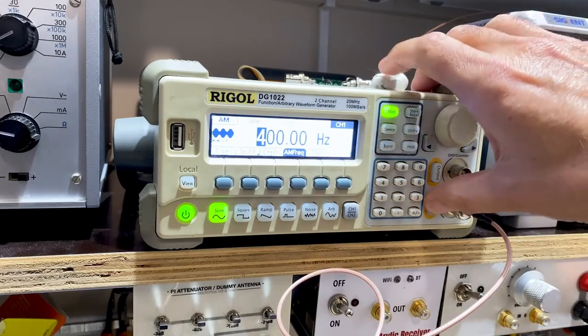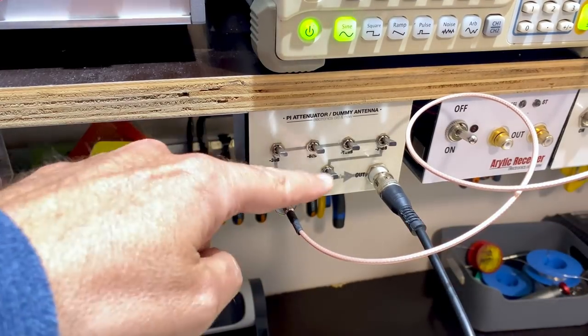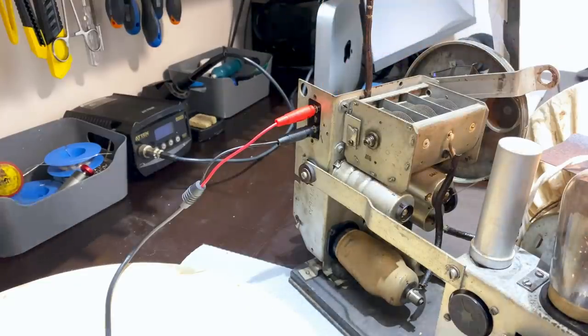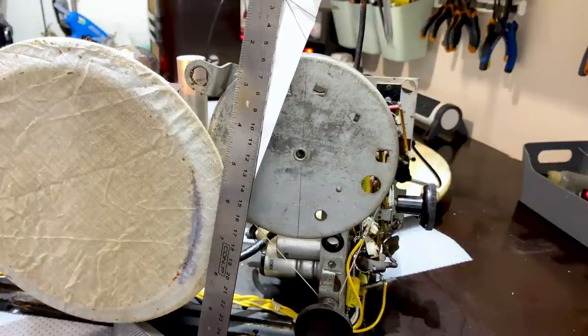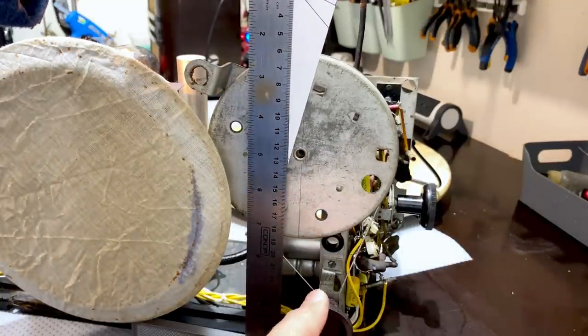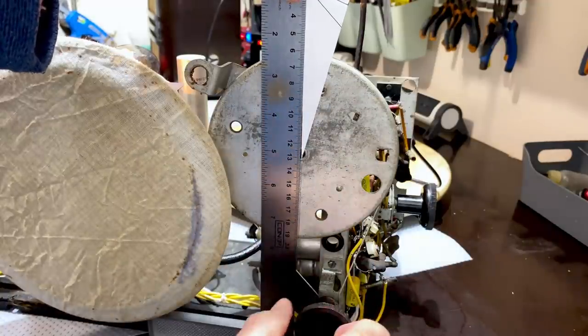It's 400 hertz. Send it. Going into the switch attenuator. Dummy antenna on. Coming out of here and going straight into the antenna socket at the back there. Now, this is a masterpiece of geometry. I've got this thing all the way to the left. That line is perfectly aligned on there.